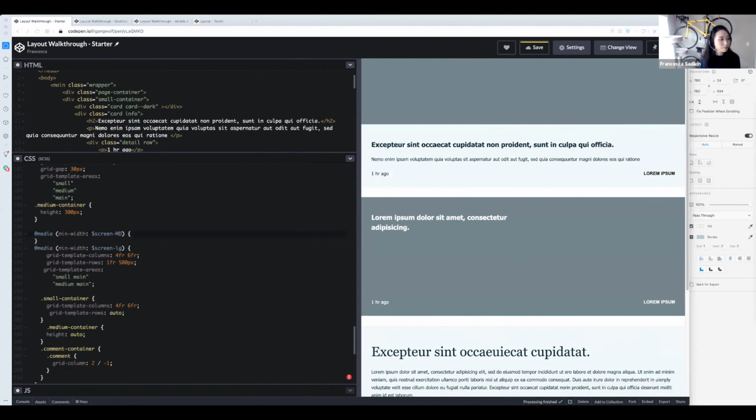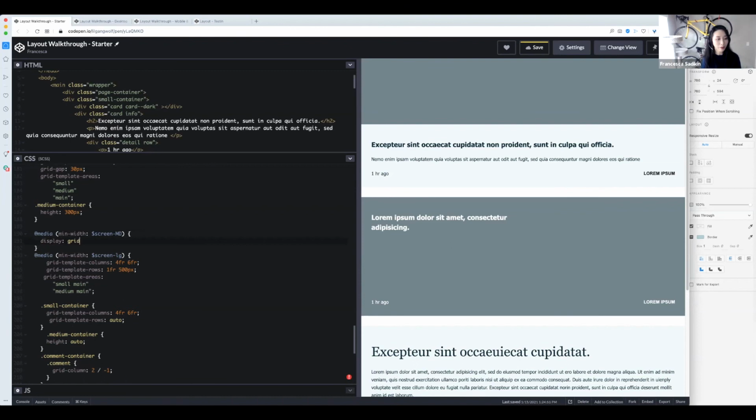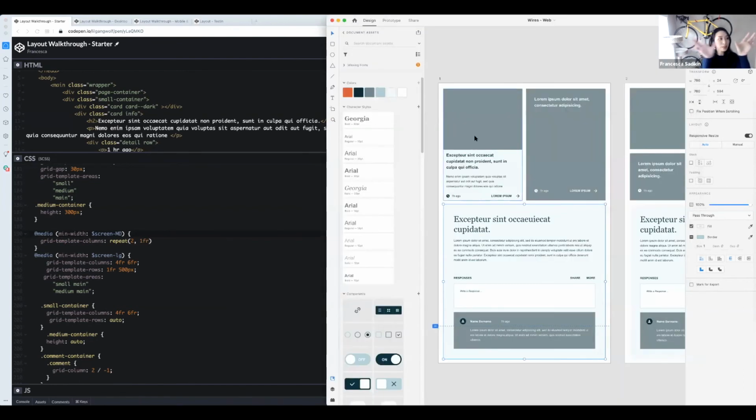In here, we already have grid defined, so we can just set grid template columns, and we're going to do repeat 2, 1fr, because the effect we were trying to achieve is two equal-size columns.